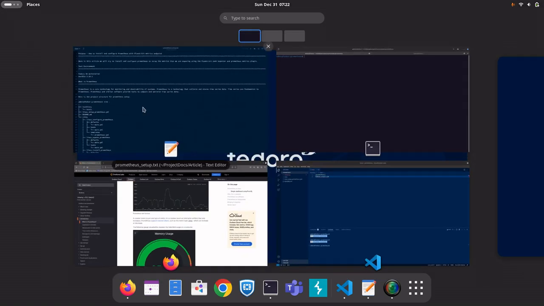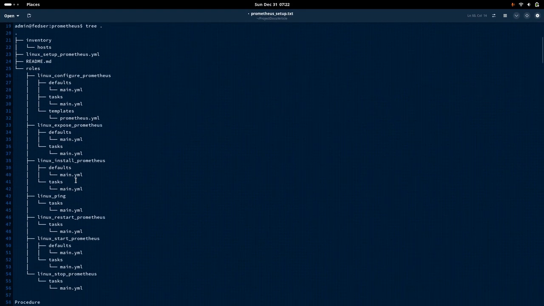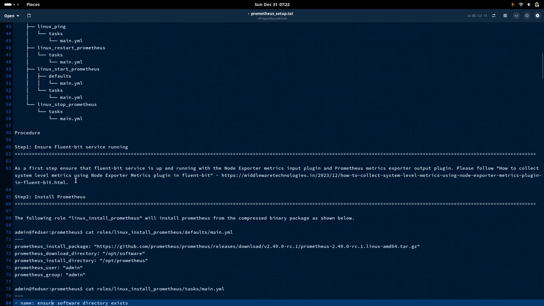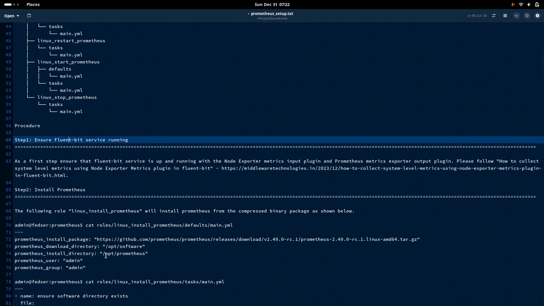Let me now go into my documentation again. So we have looked at the project structure. Let us now try to understand each and every step that we are going to do in this video. So as a first step, we need to ensure that the Fluent-bit service is up and running.